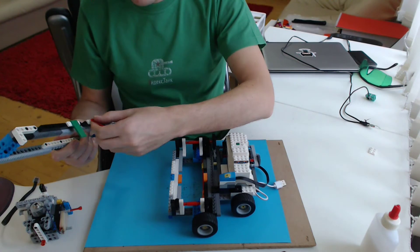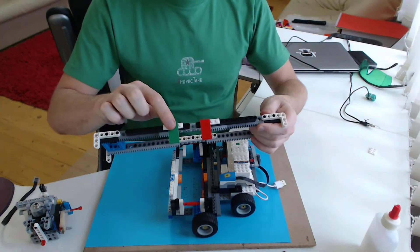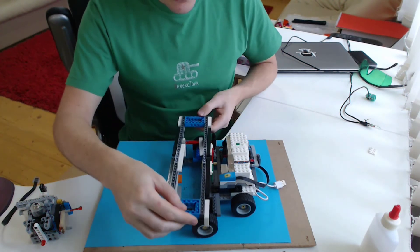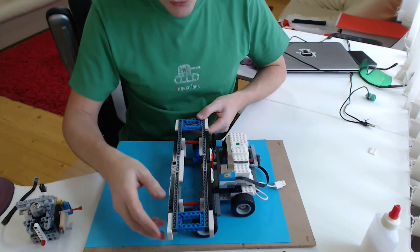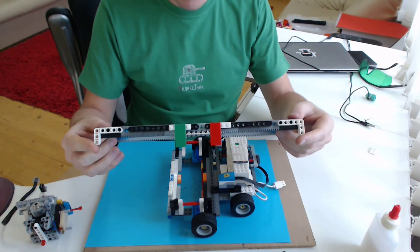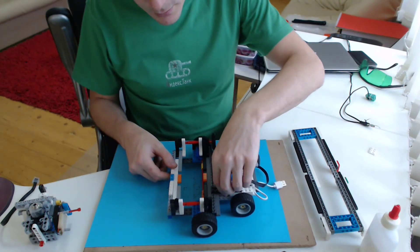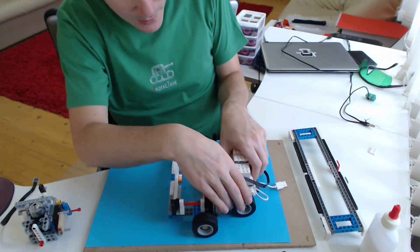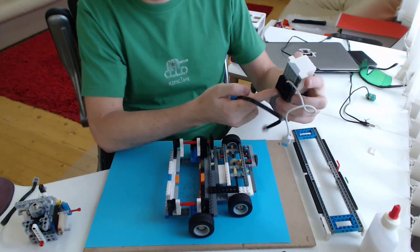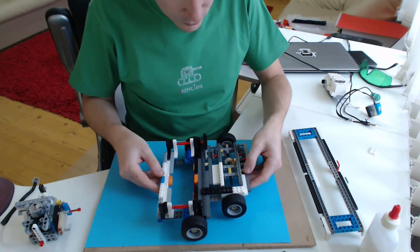The carriage is very simple. It uses some gear racks, and these two color flags are used for centering. The software uses calibration to center the carriage in the undercarriage to make sure it will not bump onto edges. And in case it does bump into edges, there are two hard stops to prevent the laser from cutting Lego pieces and damaging anything around it. The color sensor is just attached on the side of the MoveHub. The MoveHub itself is detachable from the whole construction. This is my USB power solution for connecting it, because I would run out of batteries and it's not that ecological to use so many batteries.